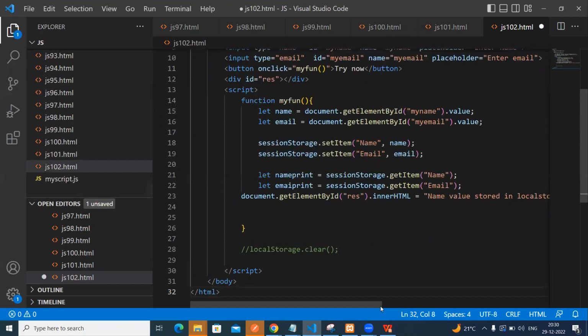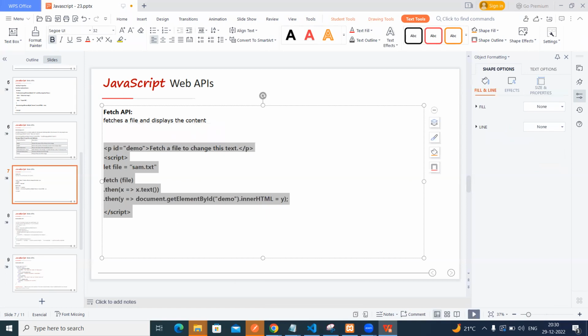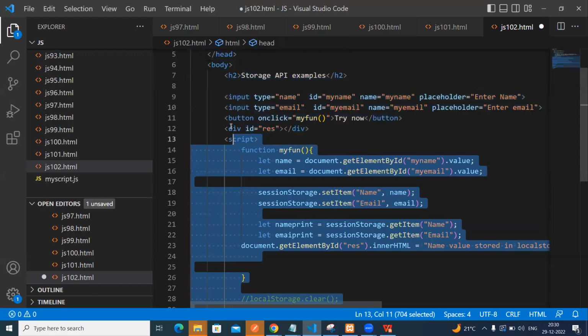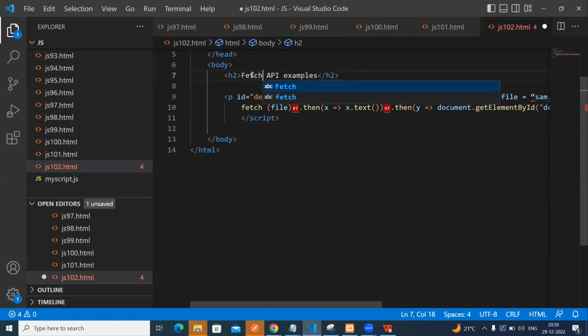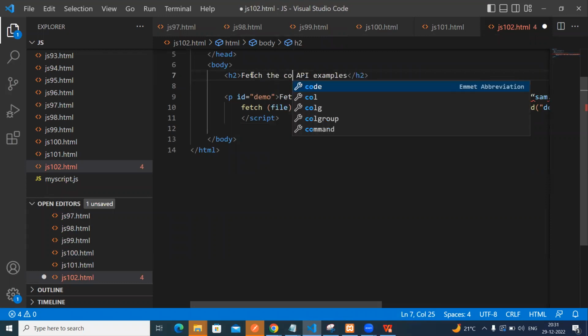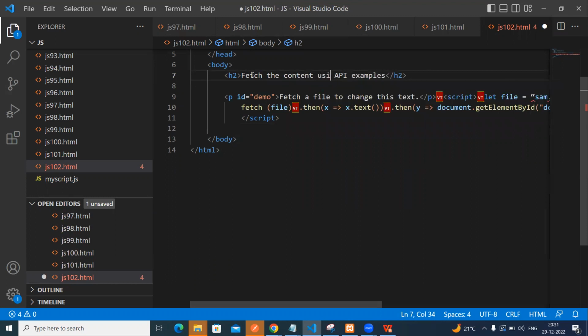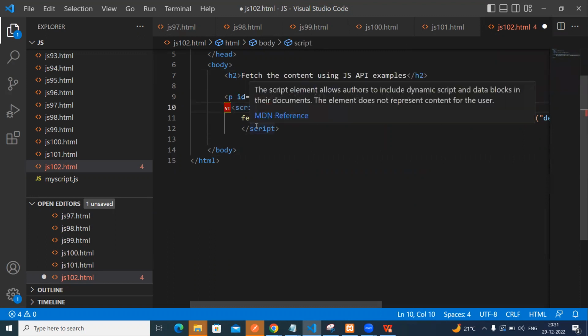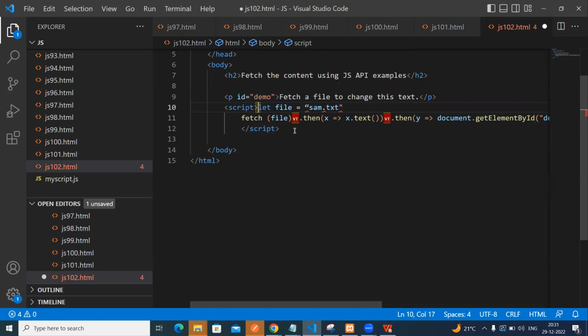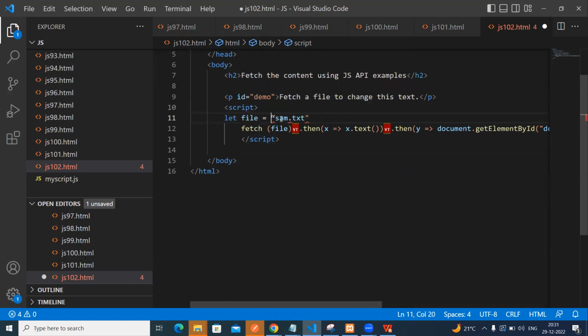js102.html. Fetch using JS API. Okay. We have to create a sample.txt, whatever it may be.